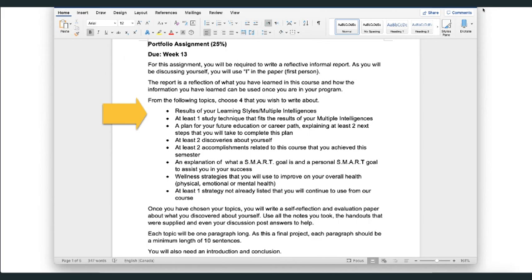So what have you found out about yourself this semester? Are you a good planner? Are you a good organizer? Are you good at maintaining your finances? Are you good at managing your stress levels? Have you learned how to deal with test anxiety? These are just some of the topics you can talk about.